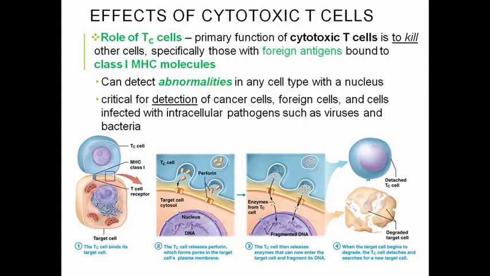So here is where the T cell binds to the target cell at that particular receptor. Notice the MHC class 1 is involved with the cytotoxic T cell. Then in step 2, you notice it releases the porphyrin, which creates the pores in the target cell. Then it'll release the granzymes, and these enzymes from the cytotoxic T cell go to the nucleus to fragment the DNA. Once the DNA fragments, the cell is going to lose control and it begins to degrade and tear down. Then the cytotoxic T cell detaches from that cell and searches for another target cell, just like the one it previously destroyed.